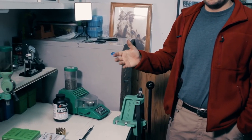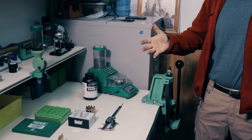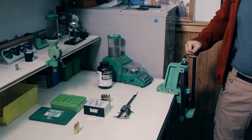So today we're in my reloading room. This is where all the reloading, all the magic happens. I'm going to talk to you today about the equipment and the components that I use to make my competition loads.